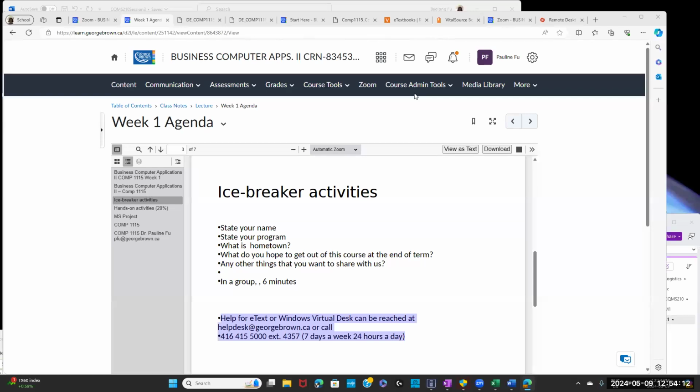One question, you cannot access the project book. You have to purchase the book. You have to make a payment, buy the textbook, then you have the textbook. Question about where I found the cloud. What do you mean cloud? OneDrive George Brown? You don't need to back up the folder, okay?